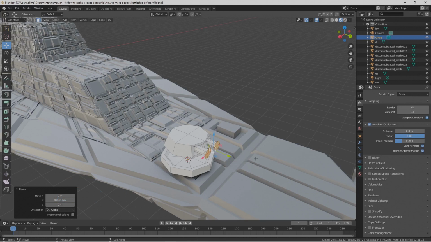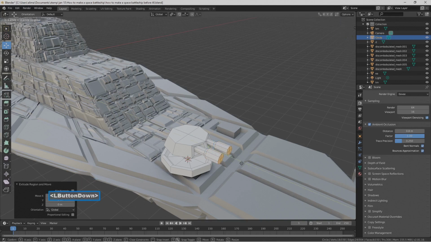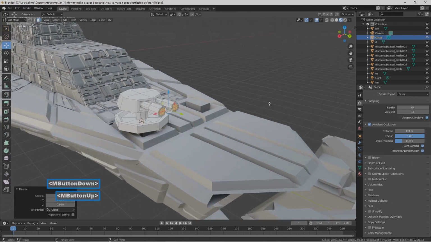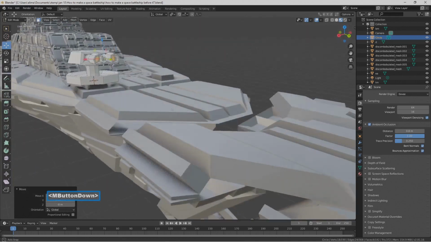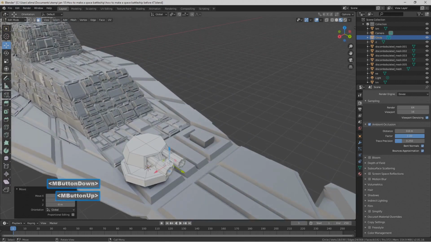With these scaled up, it's working because of that. So we're going to press E to extrude, right click. Bring this forward like this. We're going to press E to extrude, right click, press S to scale. I'll hold the middle mouse button to rotate the view some. Okay, we're going to press E to extrude, right click, and then take the manipulator, push that back some. Rotating the view, just making sure I didn't move the geometry back too far. I'm going to left click to deselect.